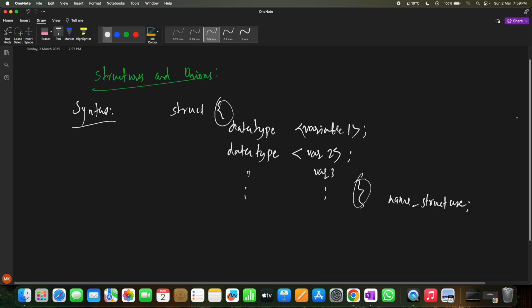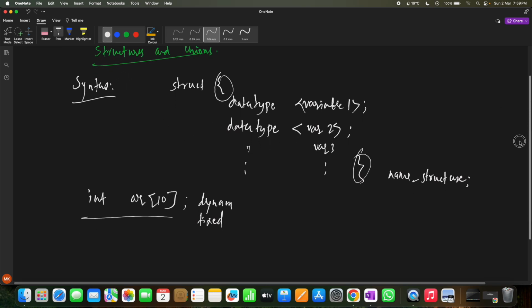Normally in arrays, what we work with is a single data type. Let's say we have int, an array name and some variables. If I leave it as it is, that will be my dynamic array, and if I add some number here, that will be a fixed size array. So those are limited to one type. But here there are some requirements. Let's say we are working on a person: the name is there, and we need to add his age.